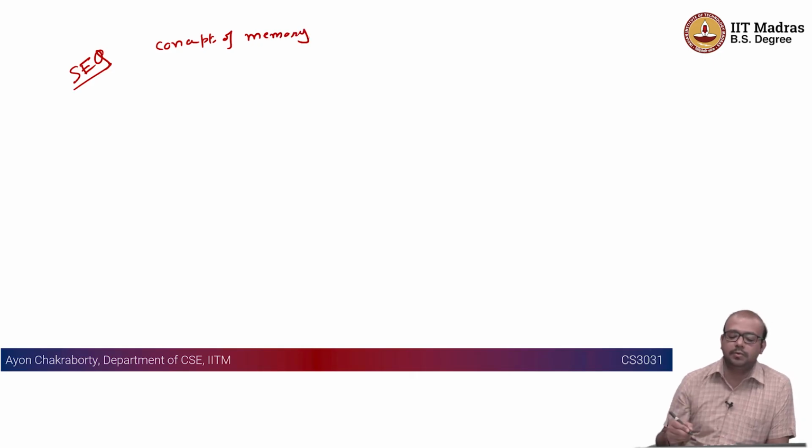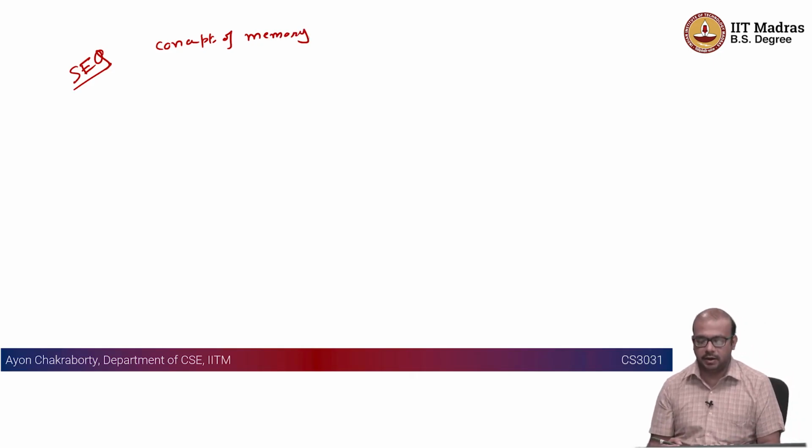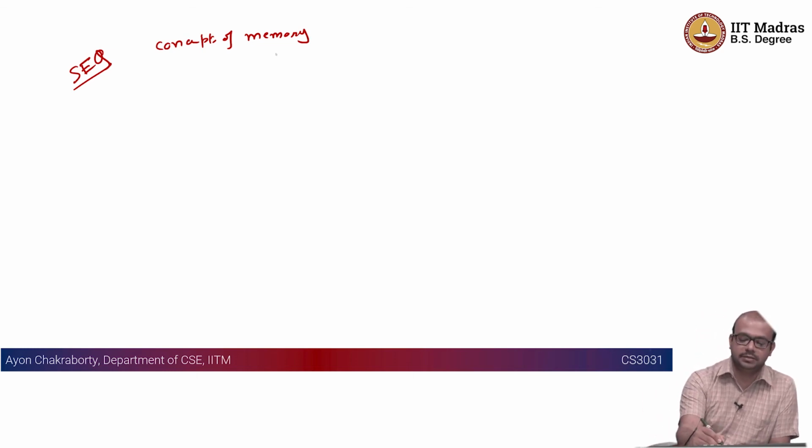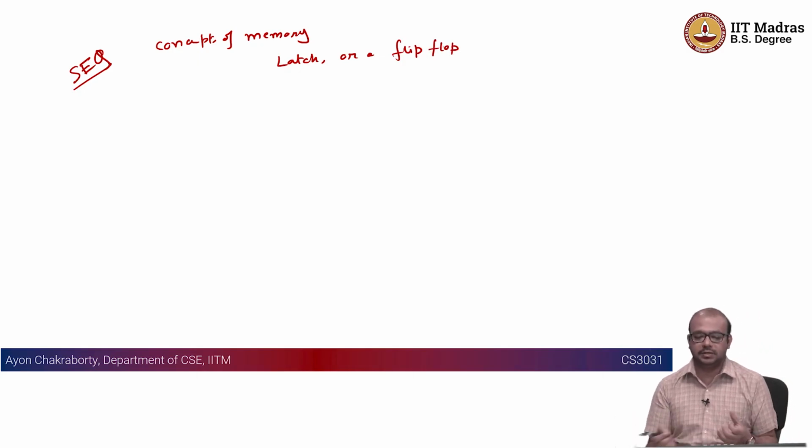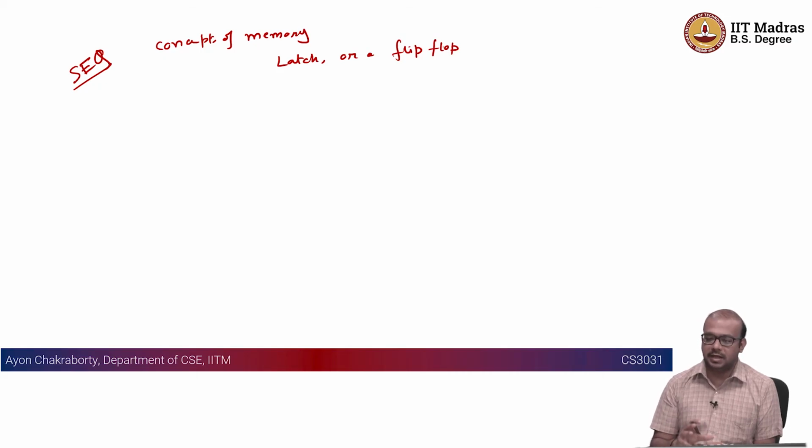Okay, and we looked into various kinds of these sequential circuit elements. The fundamental element here is a latch or a flip-flop, right, which is of course made with gates with some feedback, but it is better to think of sequential circuits in terms of latches or flip-flops. Okay, so these latches or flip-flops were of various kinds. There is a difference between what is a latch and what is a flip-flop that you should definitely know.